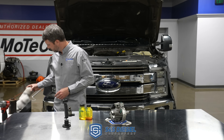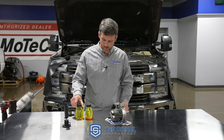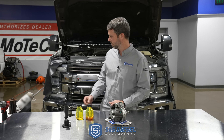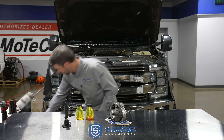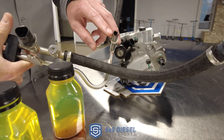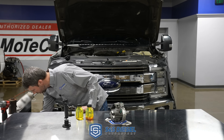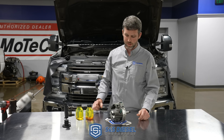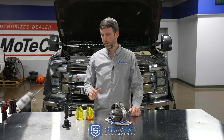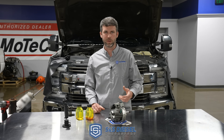This is the filter labeled 'extreme water separator' — this is what it had in it, which is actually not much water. The other filter had a decent amount of water in it, but it's pretty obvious that lots of water got flushed into the rest of the system, because the high pressure lines are corroded inside the return line. This is the supply and return to the pump, and there's rust caked up onto the top of the return — so you know this pump was getting rust and water into it. The truck was running and driving just fine; there was really no symptoms other than occasionally a fault code, but no running and driving issues.